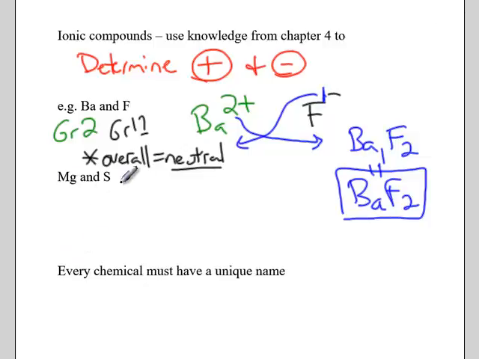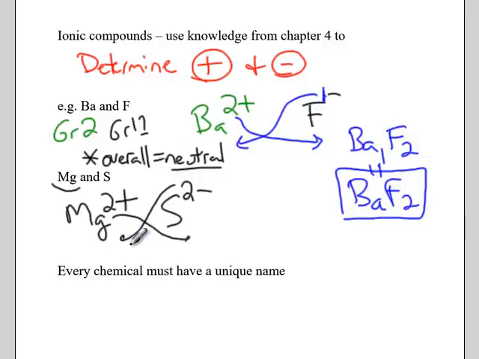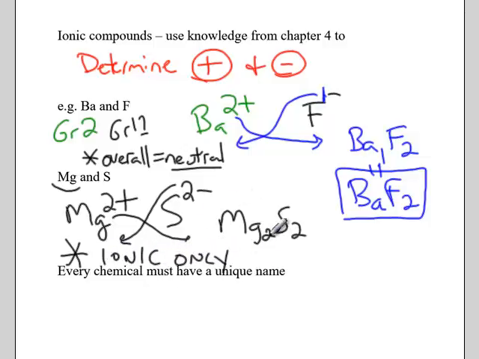For another example, we can make an ionic compound between magnesium and sulfur, because we have a group 2 metal again. Magnesium makes a positive 2 cation. Sulfur is a nonmetal in group 16. Take the last digit 6, subtract 8, and you get -2. Do your crisscross technique, and in this case we're going to get a 2-to-2 ratio, and only for ionic compounds can we simplify that.